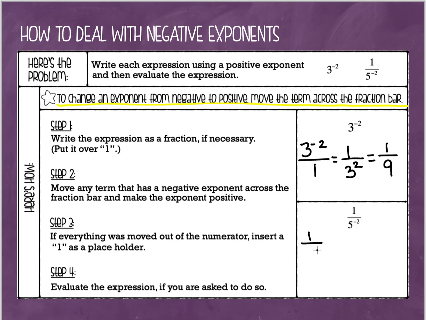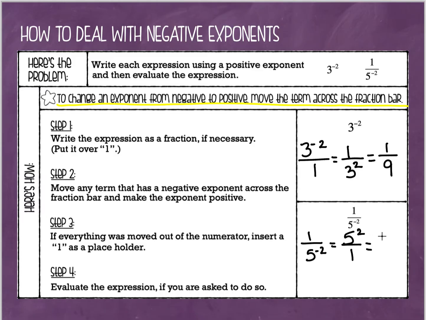Our next example already has a fraction to begin with, so we're good there. What's not good is this negative exponent — we don't want negative 2 to be negative, we want that to be positive. Since it started out in the denominator, we're going to move it up to the numerator. Once I do that, the negative 2 turns into a positive 2. In my denominator I can put a 1 as a placeholder. 5 to the second power equals 25, and 25 over 1 simplifies as just 25.